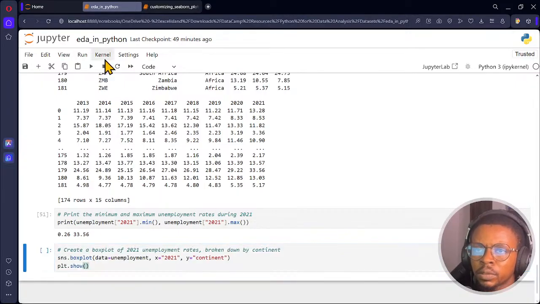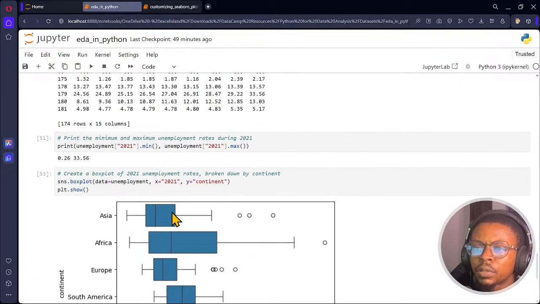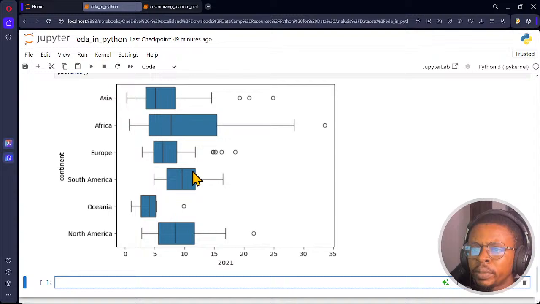If you have a box plot, this is what the box plot is showing us for the unemployment rate in 2021 alone. You could see there are some outliers here, having close to 30% unemployment rate in Africa. This is the mean. This is the first quarter and second quarter.